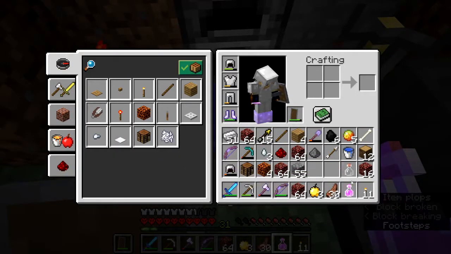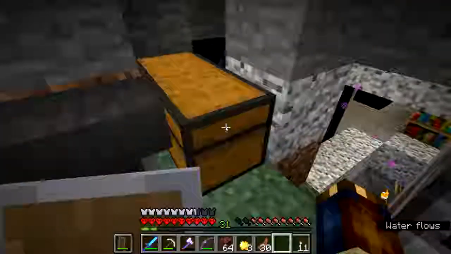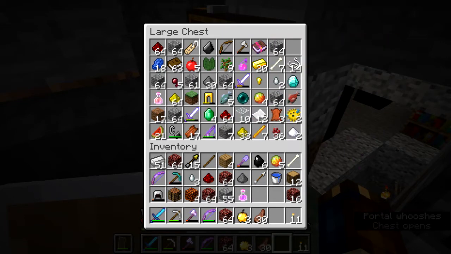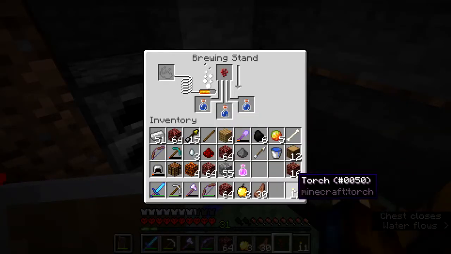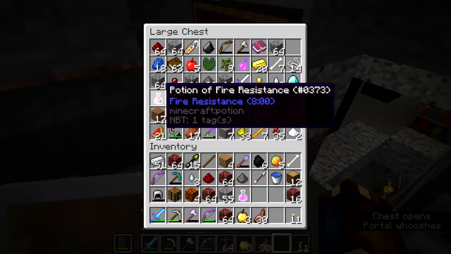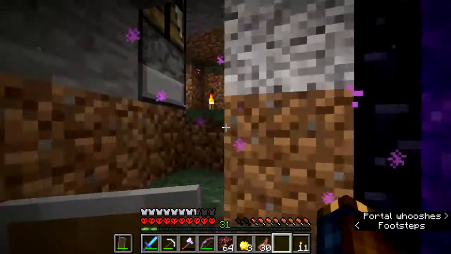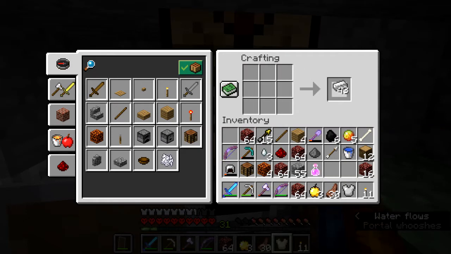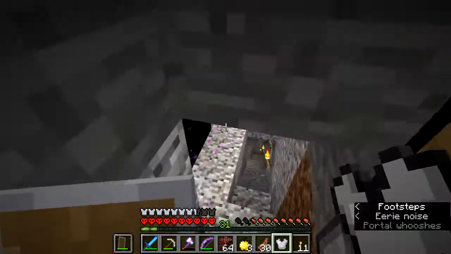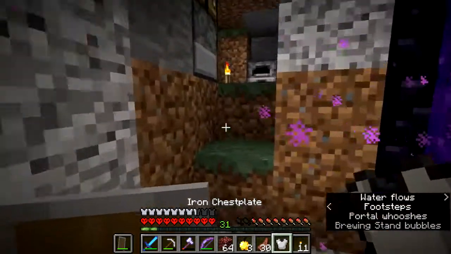Alright, we are going to do this. Put that in there. There. I was like, do I not have nether wart? That would be awful. One more fire resist potion left there. Alright, we're gonna make a new chestplate too. And enchant that. I want a fresh one. And of course, no lapis.